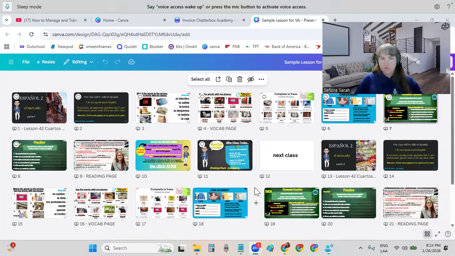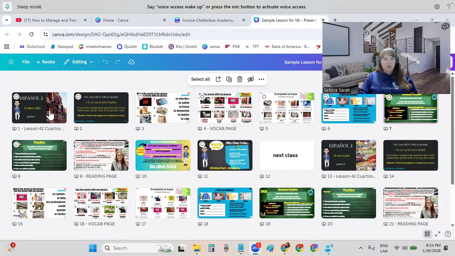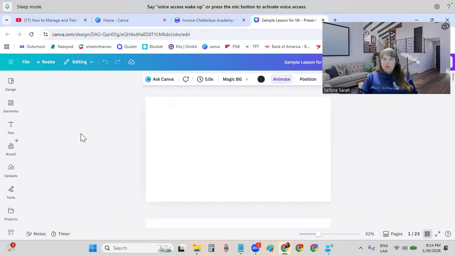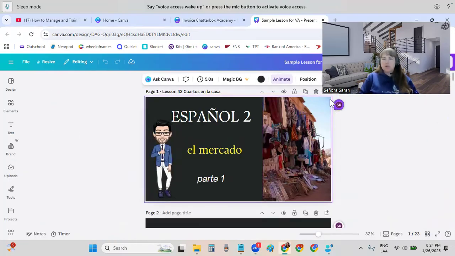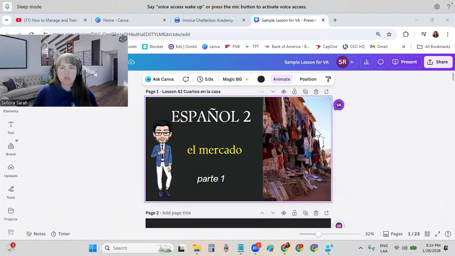That being said, let's jump in, okay? So now you understand your role and how important it is. I'm going to walk you through exactly what I do to edit these lessons. And I just want to show you a couple of things. First of all, at this current time, at least as you're getting started, you should have notes to tell you exactly what to do.